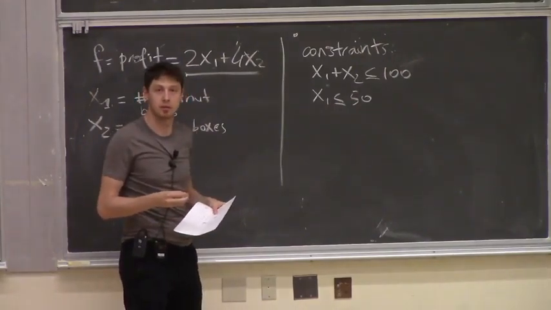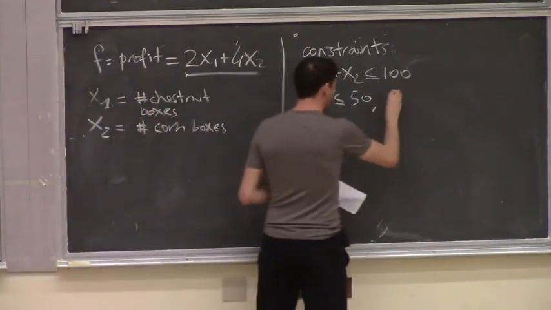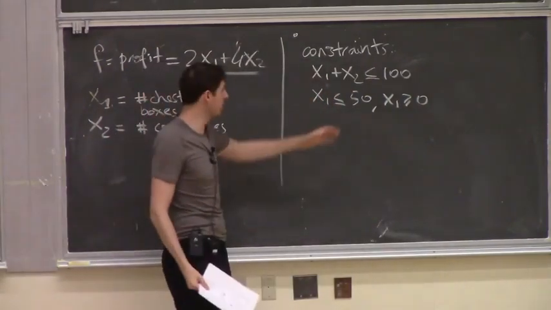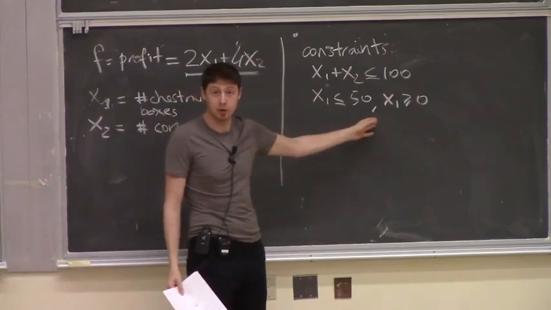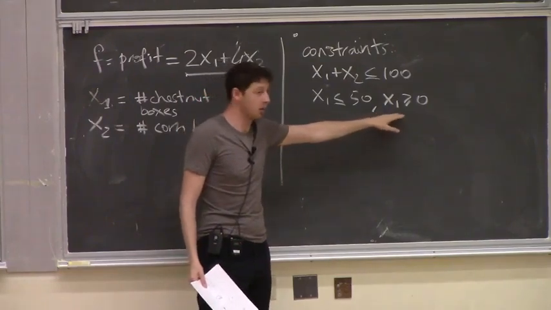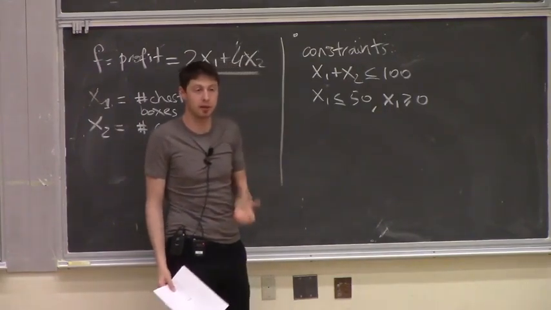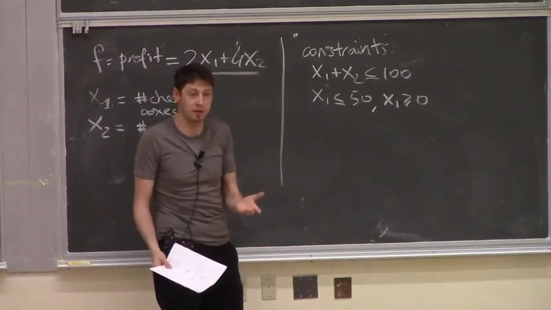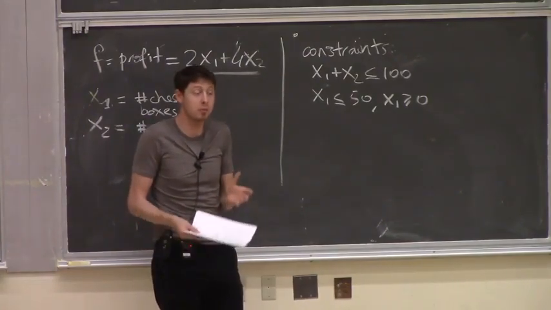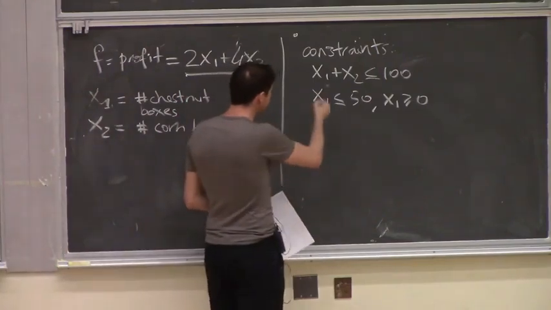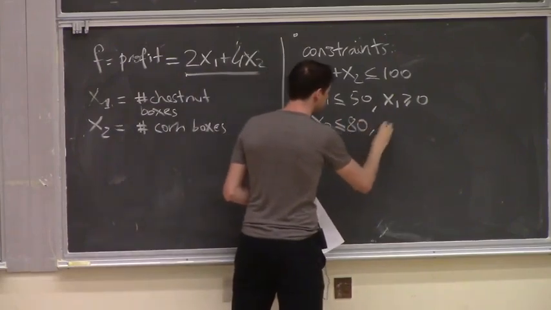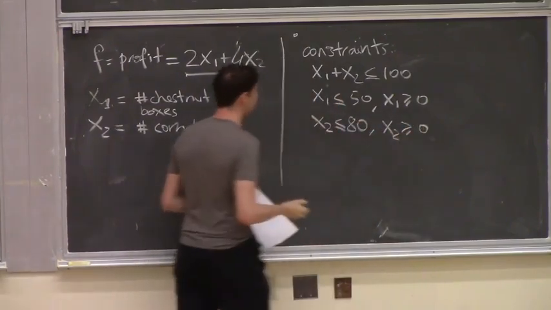x1 is greater than 0. Great. So don't forget that we're selling actual objects, right? So I cannot sell you a negative amount of chestnut boxes. So I should make sure that I encode into my problem x1 greater than or equal to 0, because the problem doesn't know that I'm talking about chestnut boxes. It just knows about x1, right? So I have to tell it, please don't ever set the variable x1 to be negative, because it will not make sense to me. Okay? And then we have the analogous constraints for x2. x2 should be at most 80, and also non-negative.